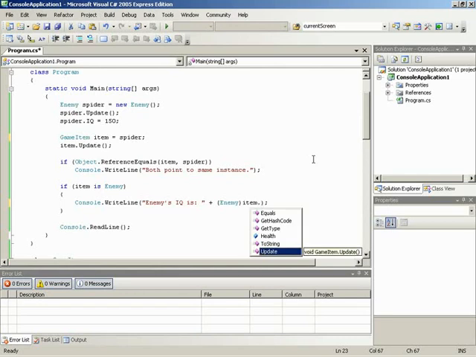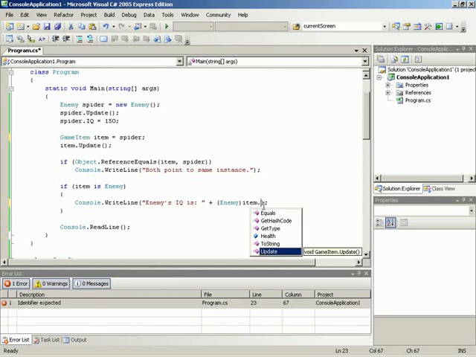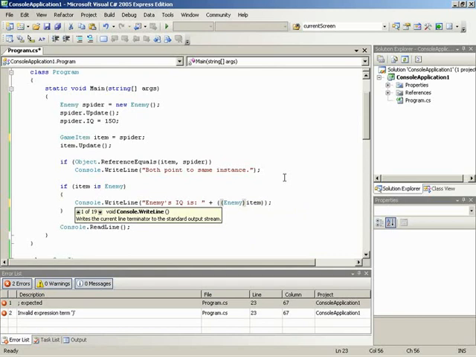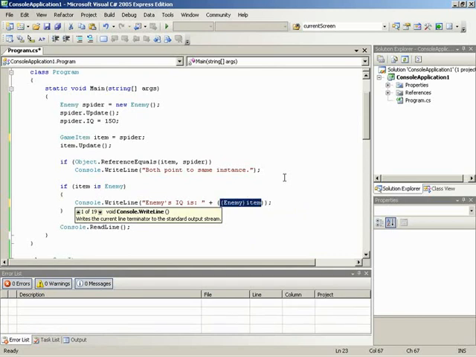Now we run into a kind of order of precedence. What's happening here is that the enemy cast is not running until we actually access a member. So what it's really doing is grabbing a member and trying to cast that member to enemy. Instead, we need to tell it that the cast needs to happen first. We can change the order of precedence with parentheses. So with this cast inside of parentheses, before we try anything else, cast item over to an enemy.